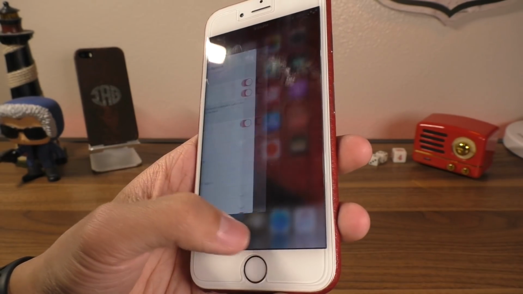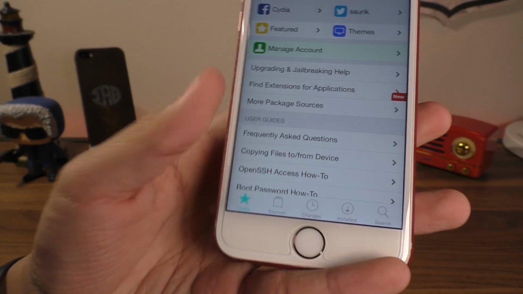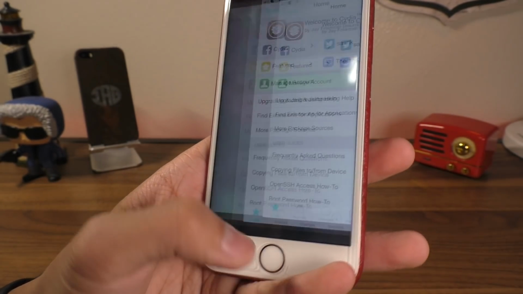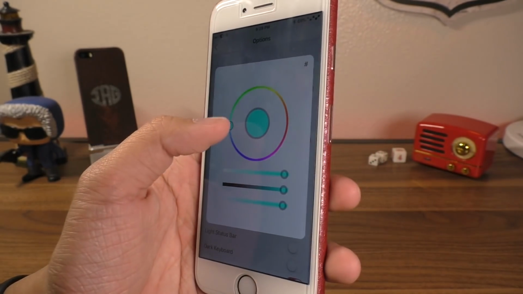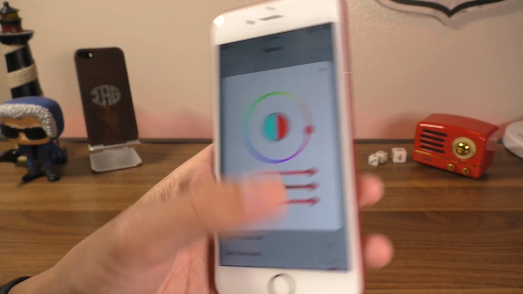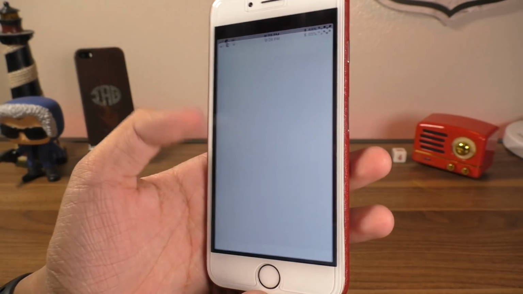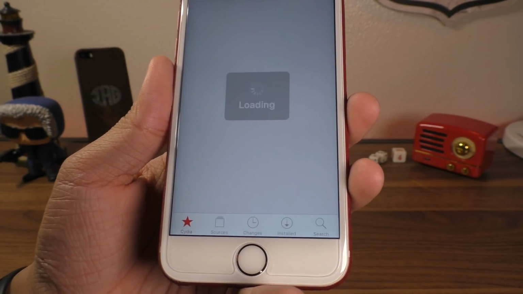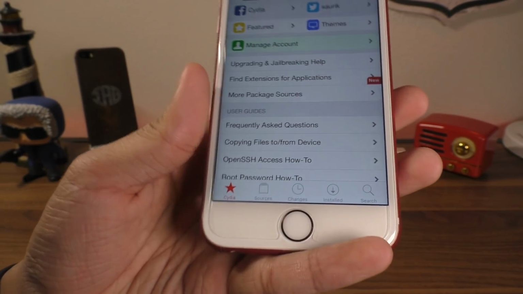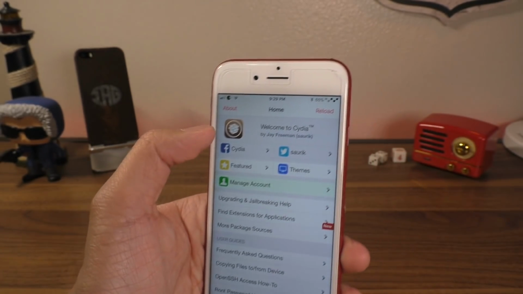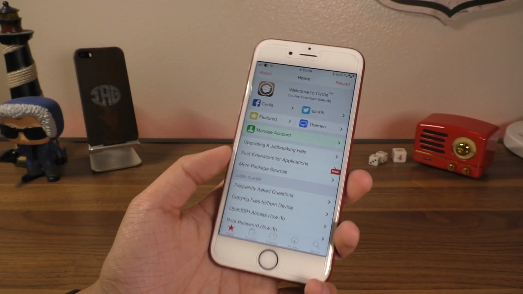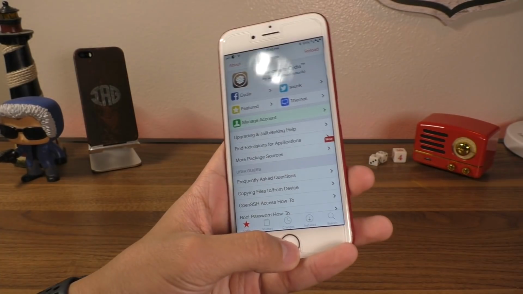So if we exit out of Cydia, you can go back into it. You can see some of the tint is really weird, so I'm going to go ahead and change that to a darker red. How about that? And when we go back into Cydia, you can see that it is customized just like that, with a red icon down here, red text up top. Besides, it really matches my Red Dragon iPhone 6s.